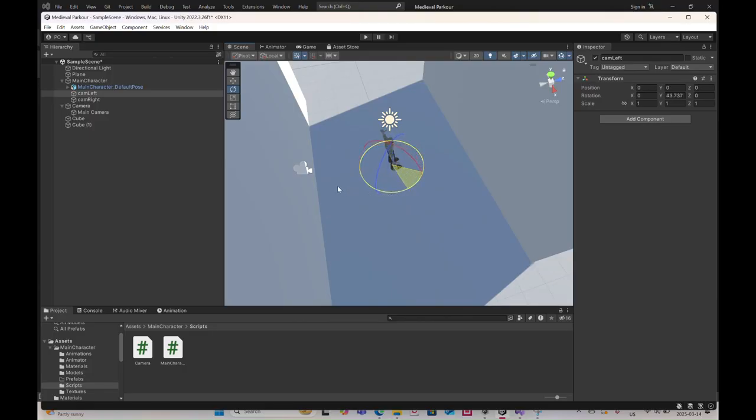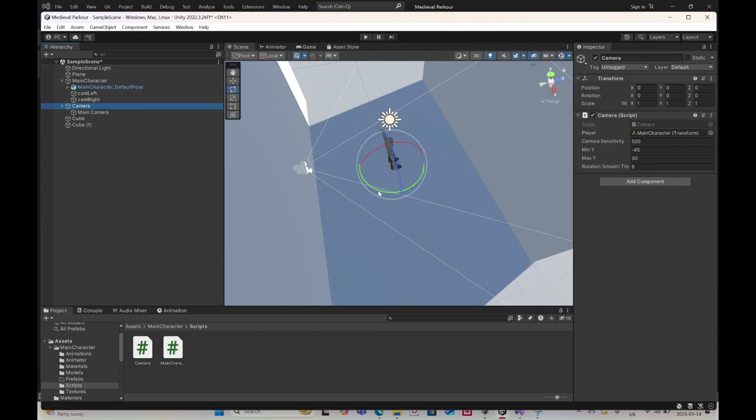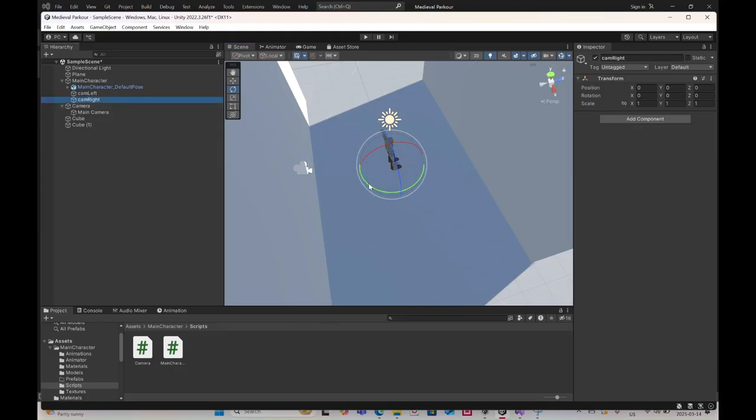So let's just say I'll try 60 degrees this way. But if the camera parent rotates the other direction, rotates this way, therefore the camera right should be minus 60. I'll try 60 degrees. Actually, maybe even more. Maybe 70. Minus 70.